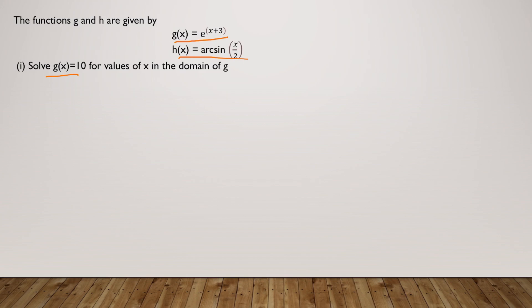Now we all know how to algebraically manipulate it. So first of all I'll have e to the power x plus 3 equals 10. Now whenever you see the constant e in your equation, remember the first step is to take the natural log of both sides. I'll have natural log of e to the power x plus 3 equals natural log of 10. Now according to the power rule we can move x plus 3 into multiplication.